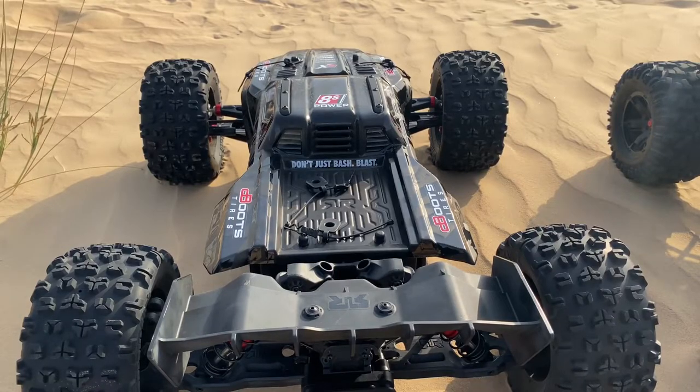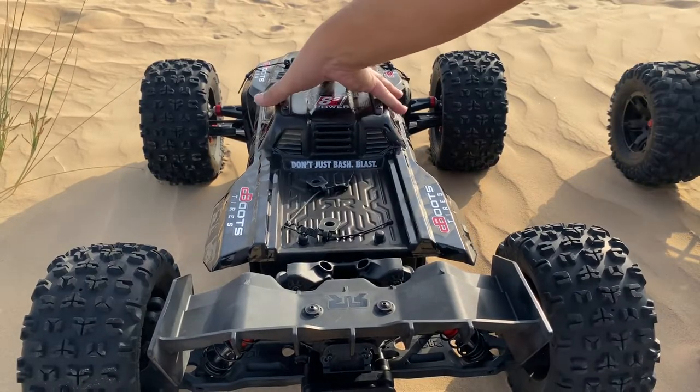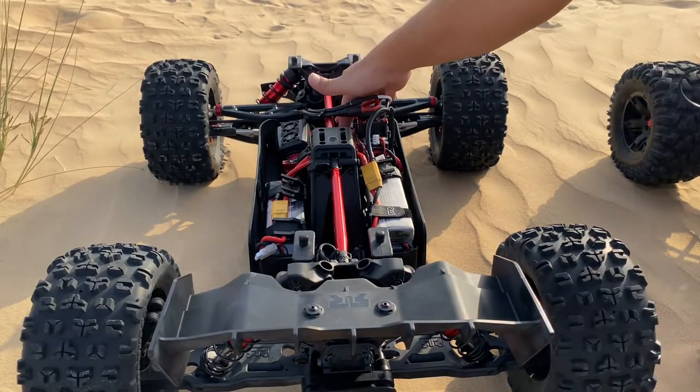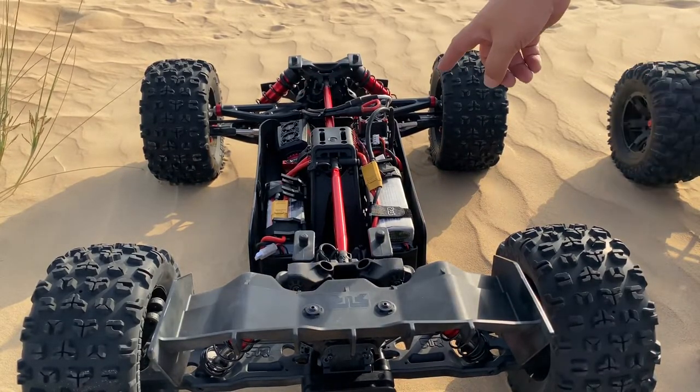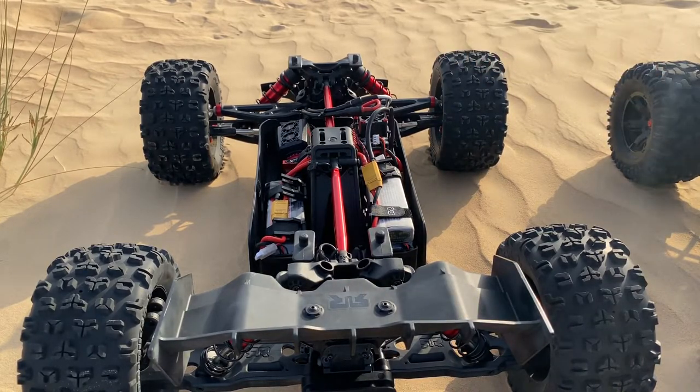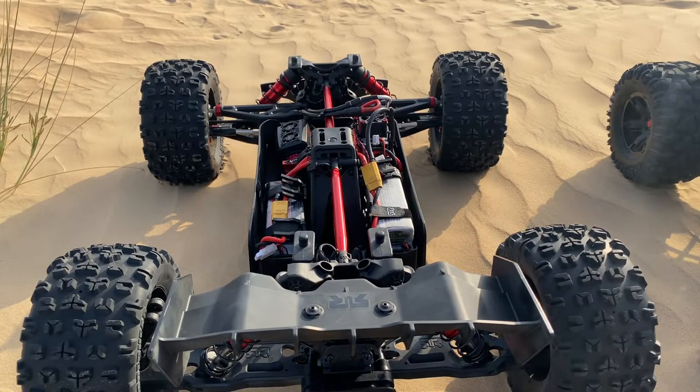Well, this is my Arrma Kraton 1.5. I'm going to switch it on right now. I'm running Hobbywing Max 5 on it, and the Leopard motor installed, 1050 kV, running an 8S brushless system.